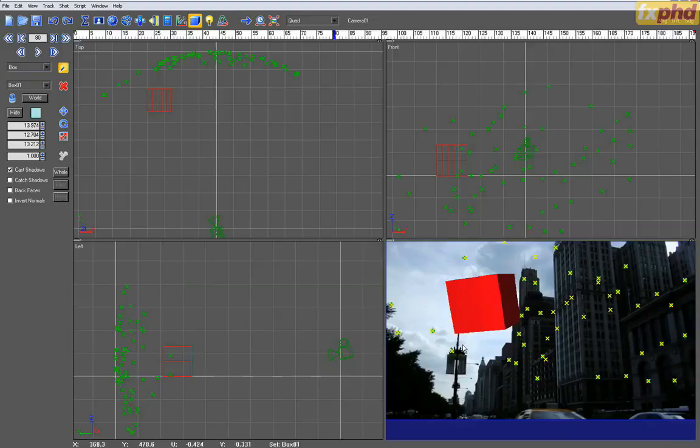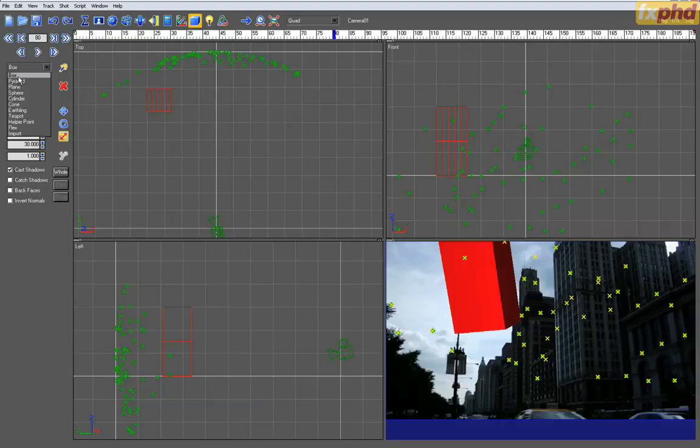And it's also good if you were passing this shot off to someone else, because you're not always going to be doing the compositing, you might be doing the tracking. It just makes sense to provide something that was aligned and oriented in a camera in a meaningful way for someone. So we'll go ahead and adjust this and make it big here, so we have something a little larger for us to adjust and orient the camera with, making it look almost like a building.